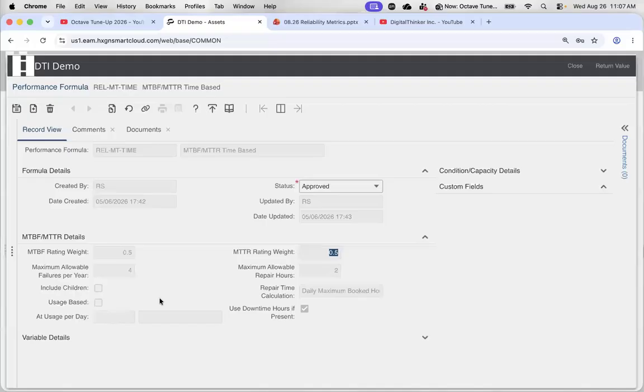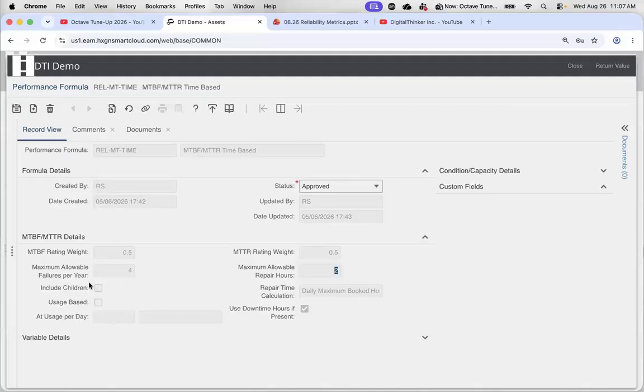Next, a couple of things to be aware of are the maximum allowable failures per year and the maximum allowable repair hours. These are used to calculate the performance ratings. Okay, we'll see how it all works together in just a few moments.